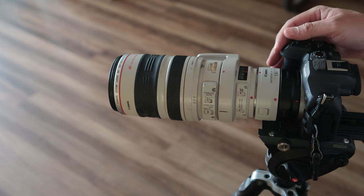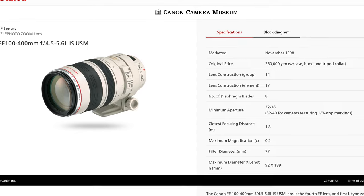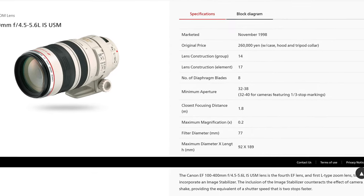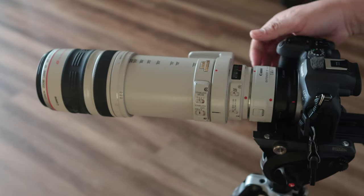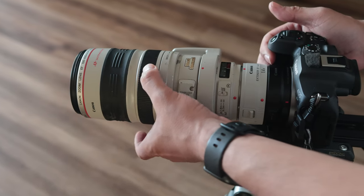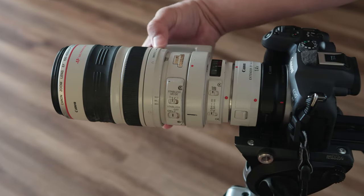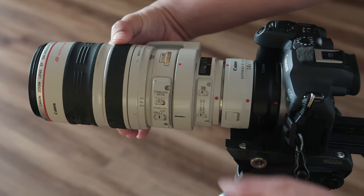Our first lens is the venerable EF 100-400L series f4.5 to f5.6 Mark I. This has a trombone-style push-pull zoom mechanism, which many seem to dislike. I have read about this zoom method being a dust pump, and it can be certainly disruptive when used with a tripod. The manual focus ring and zoom tightener also moves as you zoom, another annoyance.